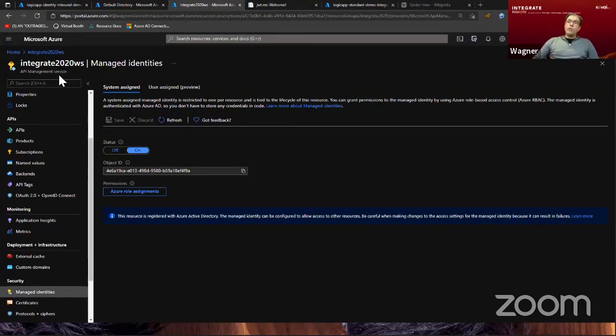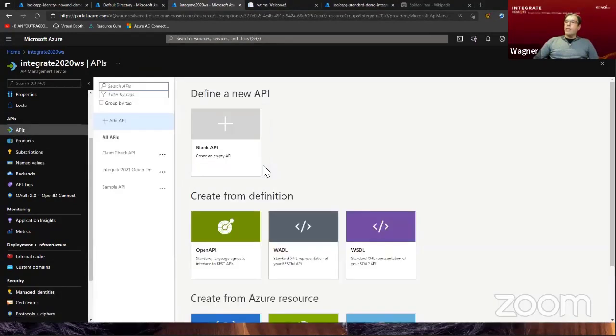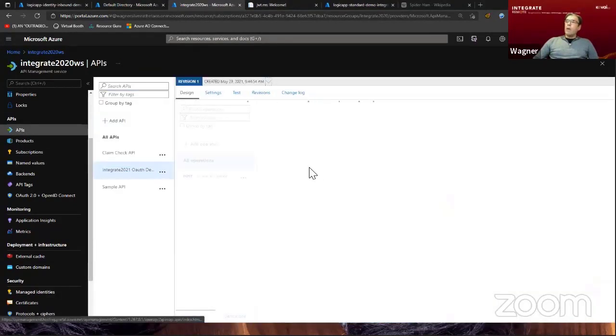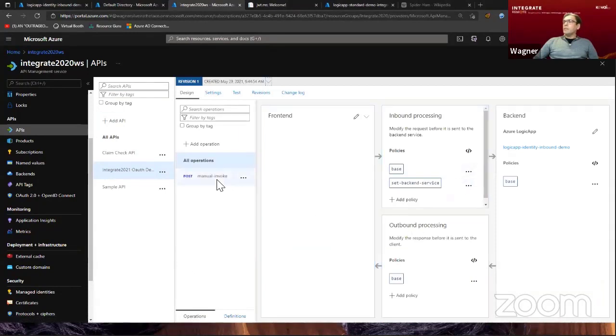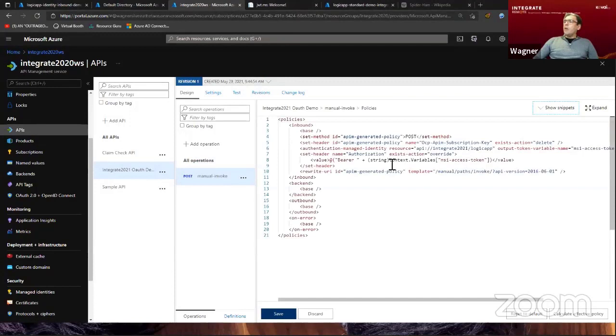But what I wanted to show you is, in this case, what I need to do is I'm calling that API management, and I'm saying call the logic apps, but pass my managed identity against that resource that we created.